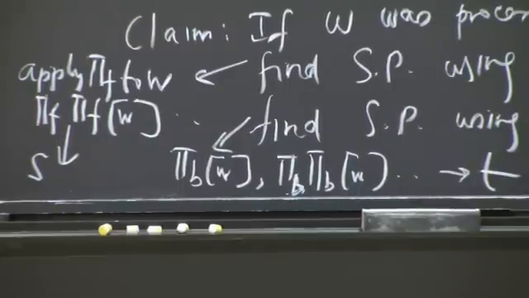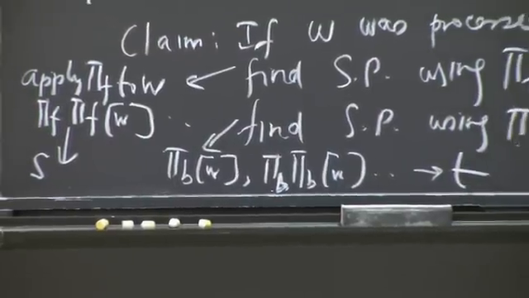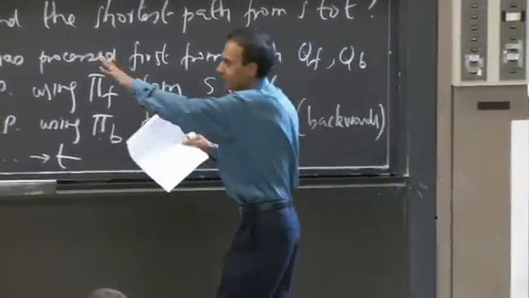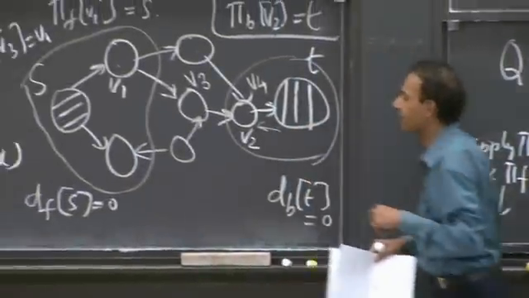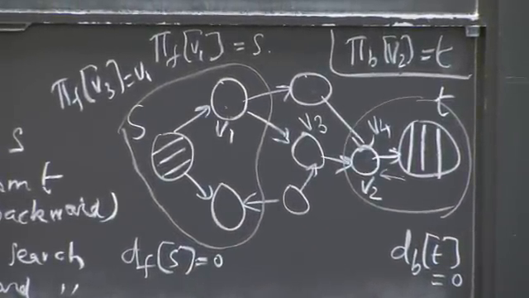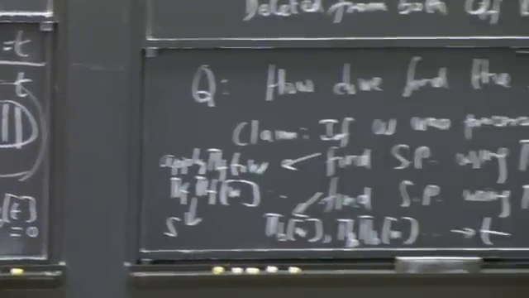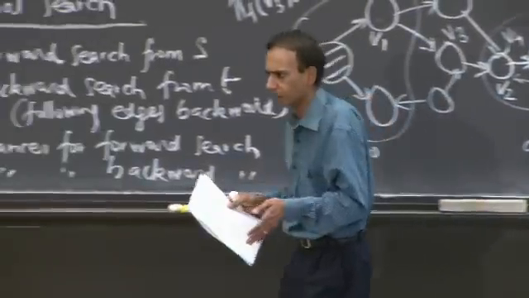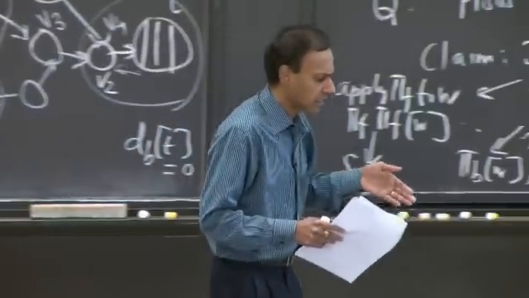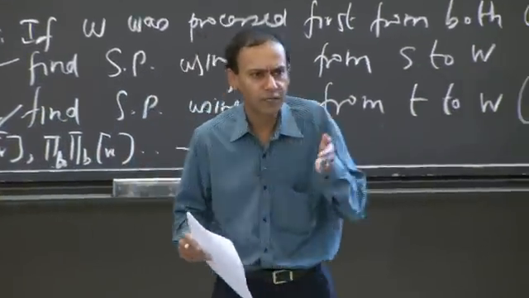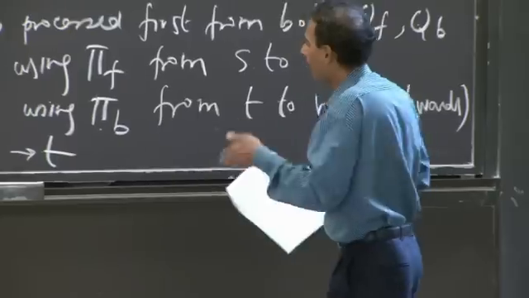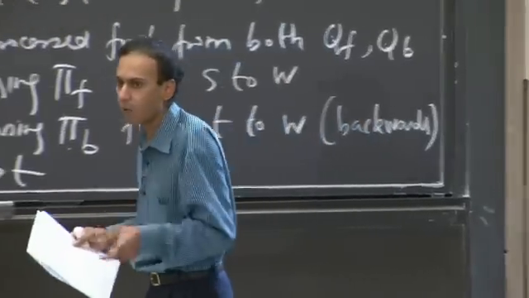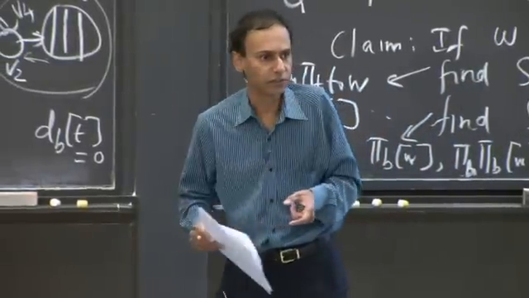Any other questions? All right, turns out this is not quite correct. And not because of the pi b inversion that I had before, right? So what have I said so far? It makes perfect sense. It says I have a vertex that caused the termination, and I'm going to call it W, okay? And that vertex is on the intersection of these two frontiers, okay? And I'm going to use that to construct the shortest path by constructing two subpaths using the forward pointers and the backward pointers, all right?